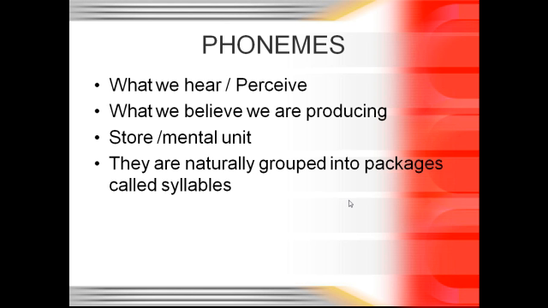Also, they are naturally grouped into packages called syllables. Because when we speak, even kids, when they are learning the language for the very first time, they start saying pa, ma, and that's why we say the single unit, even though when we start speaking we start saying syllables instead.